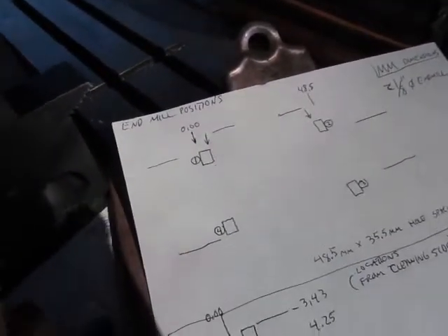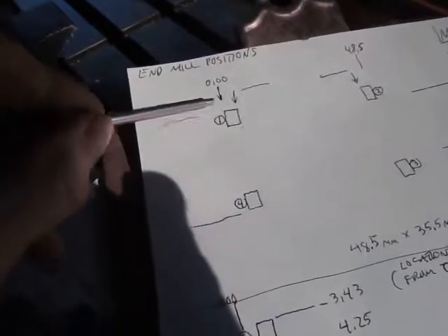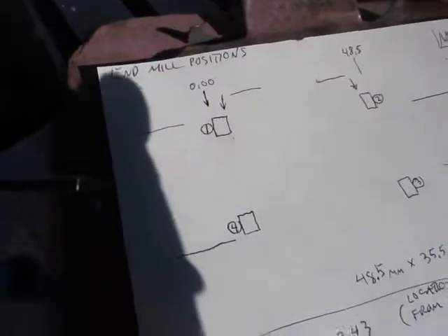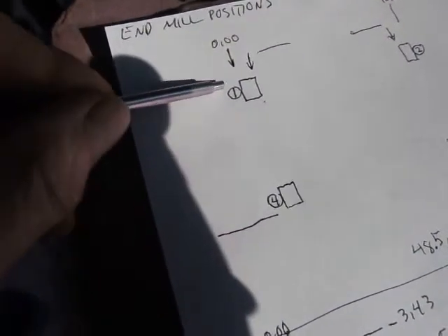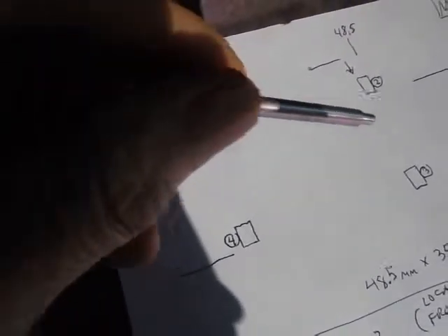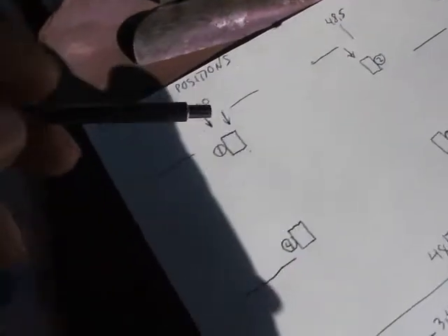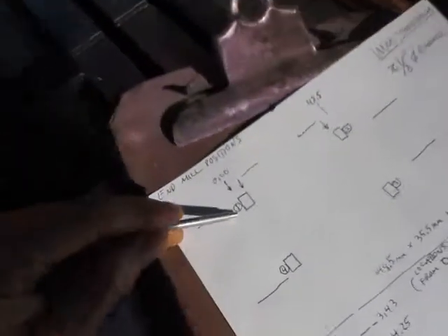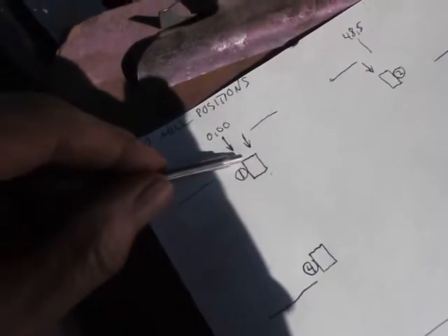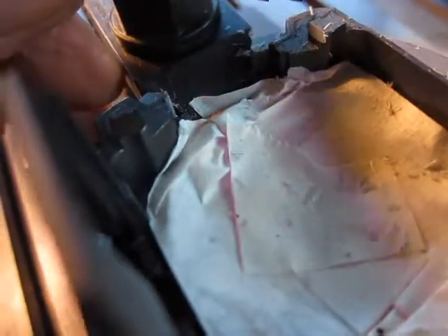Knowing from the calculations I've done how many millimeters it is from here to here, I can get more accurate as I go across and look at these different holes and get a better idea. I've got four holes and four tab things. The tabs aren't square and the tabs are located — it's hard to tell. It's an injection mold. I think they're bilaterally symmetrical, but they kind of aren't, and neither are the holes. I've got 38.5 millimeters by 35.5 millimeters. I'm cleaning these off — I've already touched this whole side, touched the other side, and I'm noting locations.